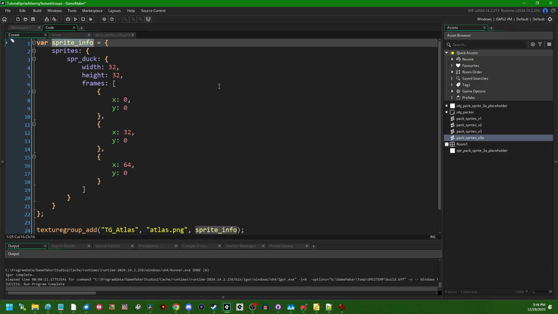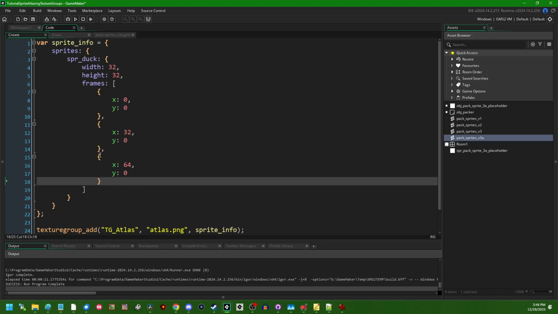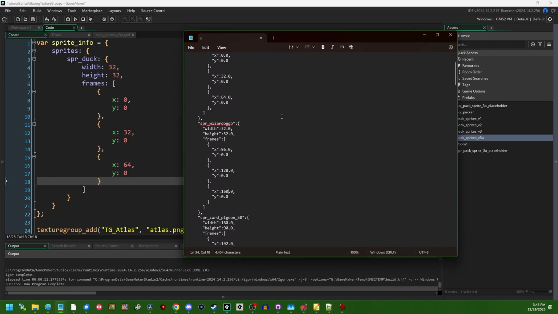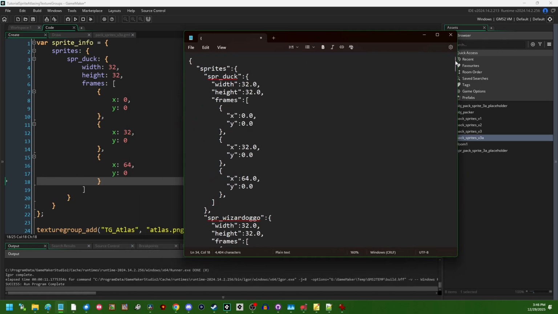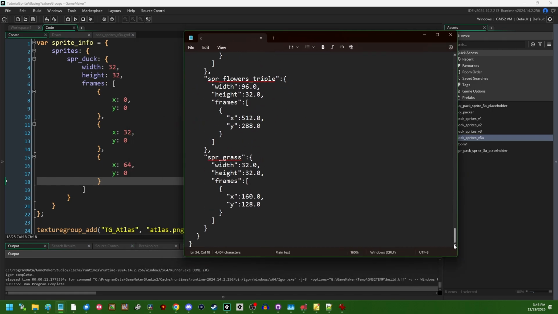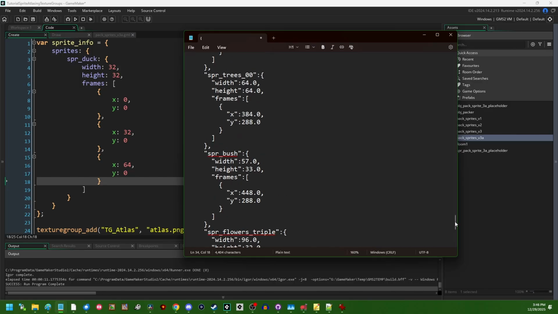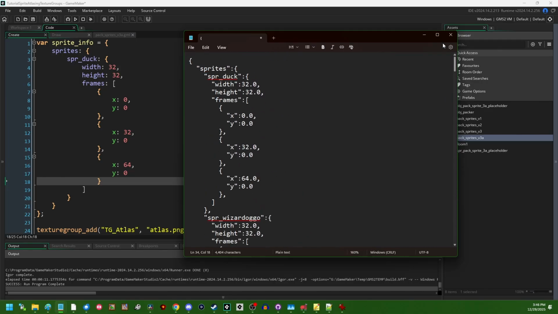Or if you use some other texture packer, like an online texture packer or another third-party texture packer to create your atlas, you would take whatever metadata that gave you for each sprite, and you would format that through some automated process so that you don't have to do it by hand. So speaking of which, I have basically done that with each of the sprites that we packed in the previous video on texture packing, and I have formatted it like this with the sprites and the width and the height and the frame info and that kind of thing.